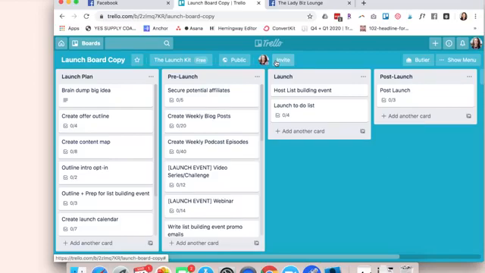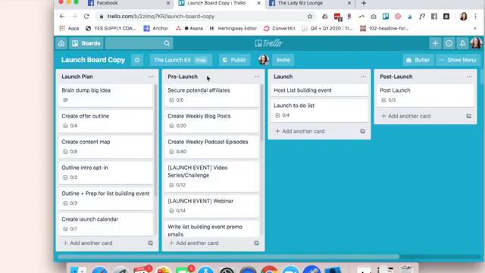Awesome. Okay, so as you can see, I broke this down into 4 different stages of the launch period. You have the initial planning stage. You get that big idea and you're like, okay, what is this going to be? What is this program I want to create? And how am I going to make this happen? This is when you start laying the groundwork for the rest of your plan.